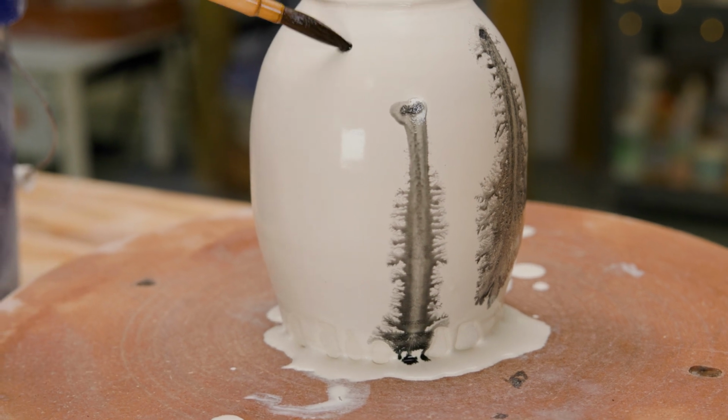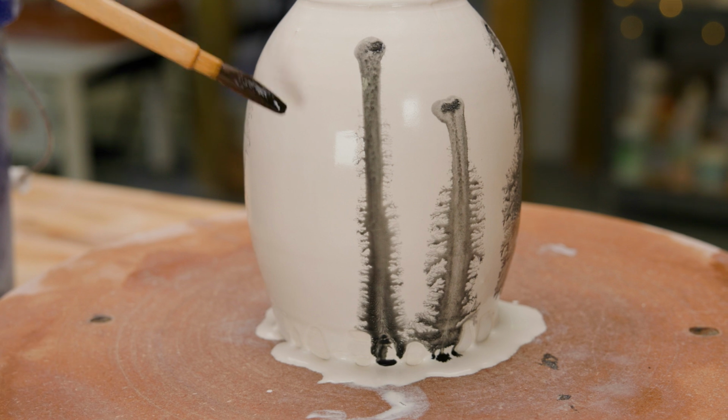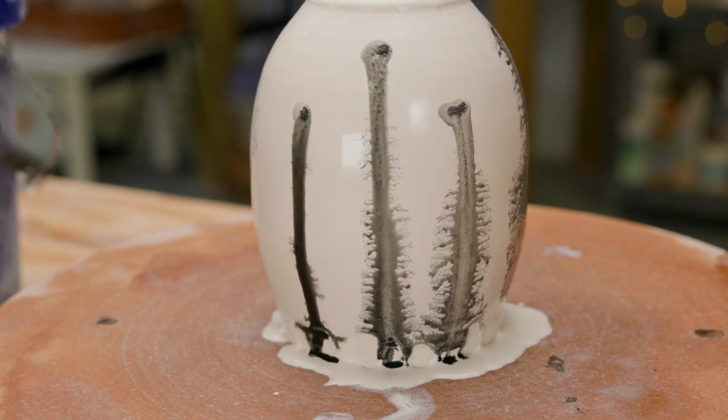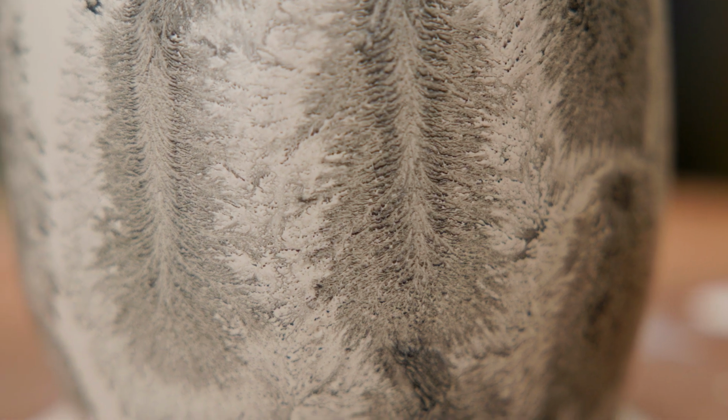You can see that my last few trees almost look like telephone poles. I got some really nice splaying out of the branches on the wetter slip trees. Really beautiful results.